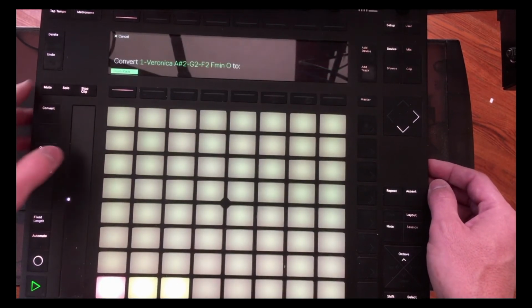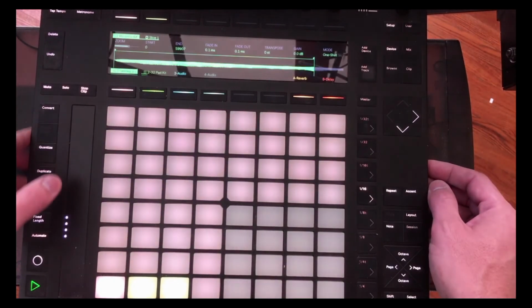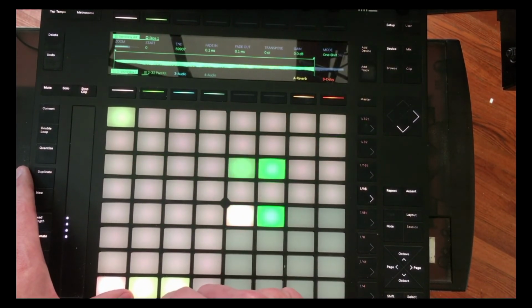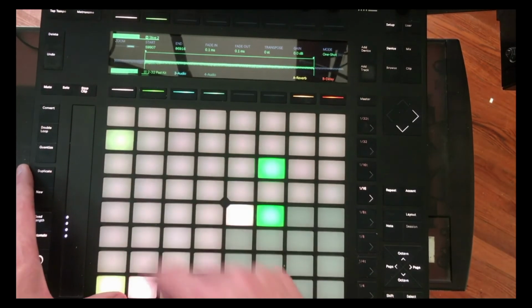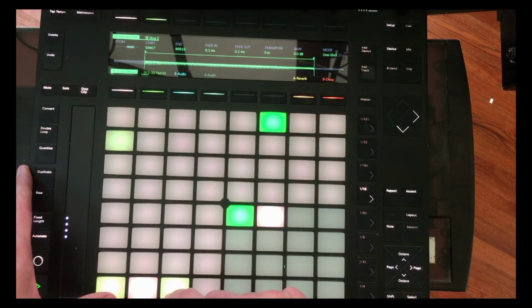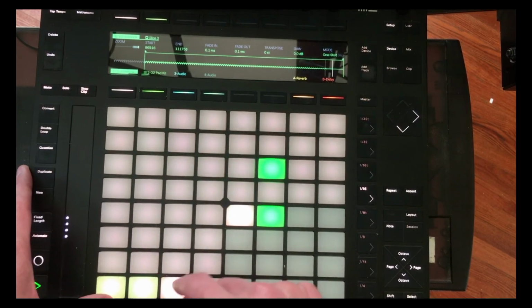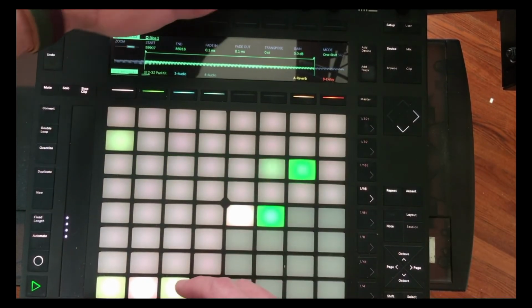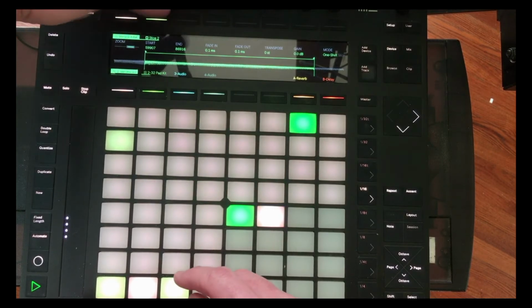I'm going to convert them into a drum rack so that I can sequence them. So I need to tighten up the end on that a bit.